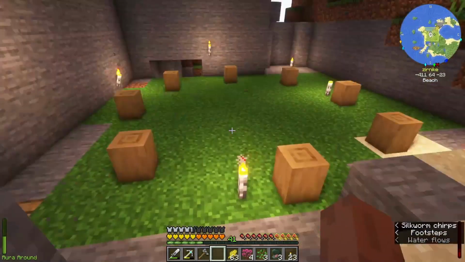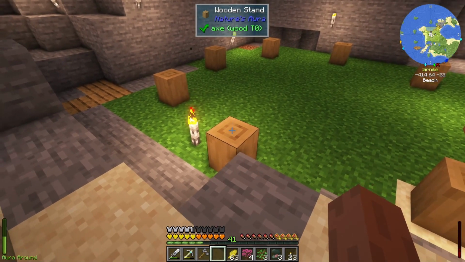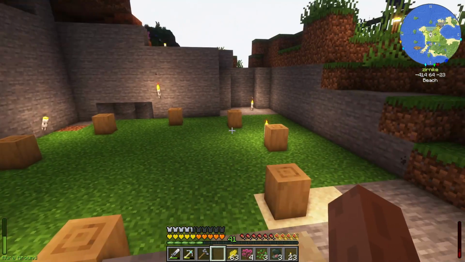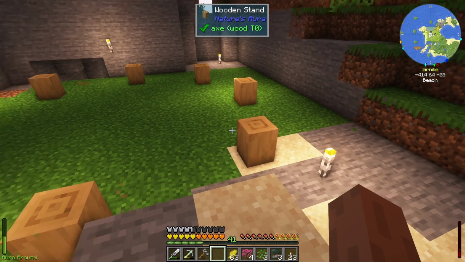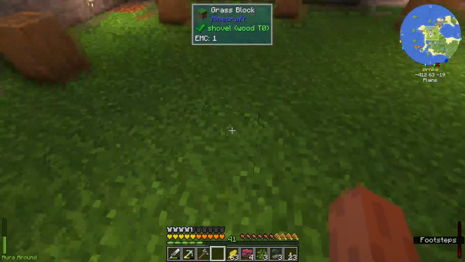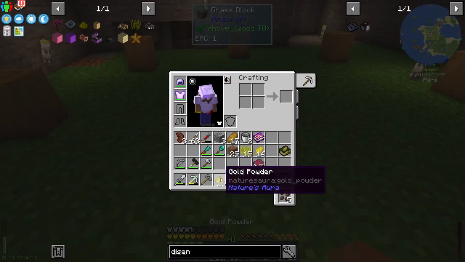Now, this here is an area set up for nature's aura. What you do is you basically put items, whatever the recipe calls for, in these various wooden stands. Those are easy to make. It's a log with a gold leaf on it. I'll show you how to get those in a sec. You put a sapling in the middle, and you make a pattern out of gold dust. Now I can set it up because it'll stick around. There we go. You need 16.